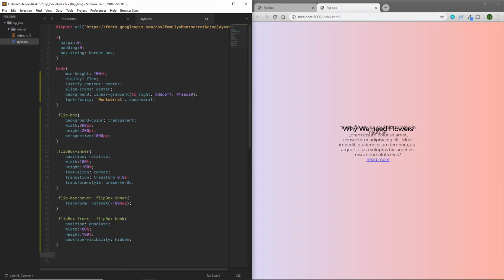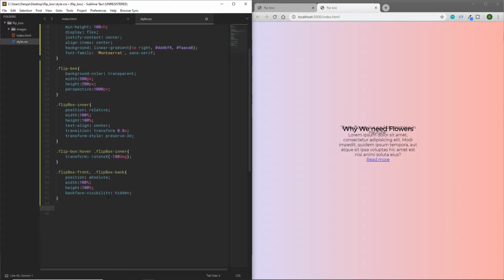So to make the design work as we're working on it, we're also going to have to target the flip box back. Okay, and we're just going to give this a background color of just like random for a second, like blue.